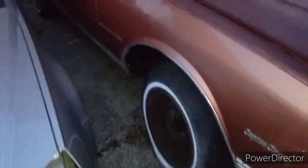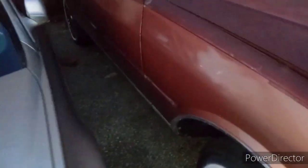We need to get some air in the tire over here, it's flat. But yeah, the Chevy solid though. Got a little rust, a little air, you know. Everybody get a little ashy from time to time. But yeah, that's where we are right now. So let us figure out how we finna load this thing.